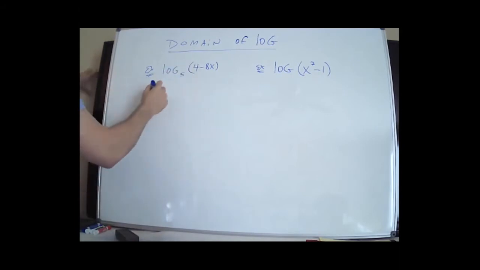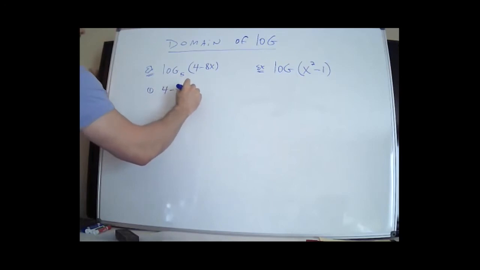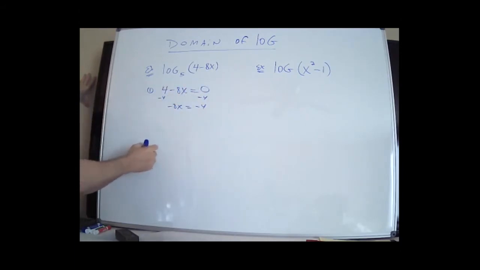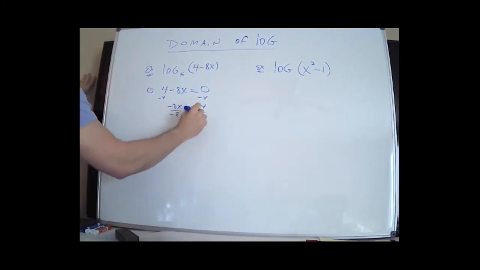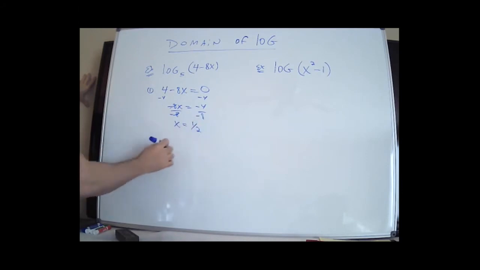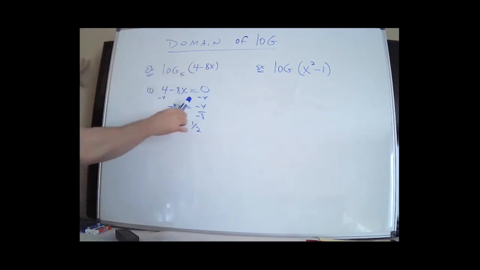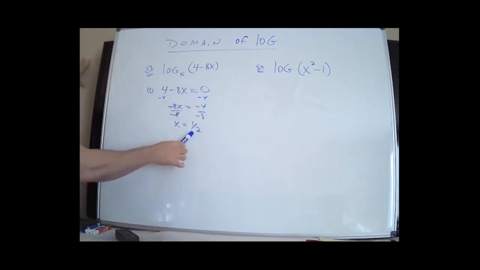So my first step, step 1, is to take the inside part and make it equal to 0 and solve it. I can move this to that side, it doesn't matter. I'll subtract 4. This is a linear equation. Don't get too cute with this. Divide by -8. Negative and negative make positive, so that's 1/2. Reduce it: 4 divided by 4 is 1, 8 divided by 4 is 2. So this number will create a 0 inside of there. See, 0. So this number is a freak.